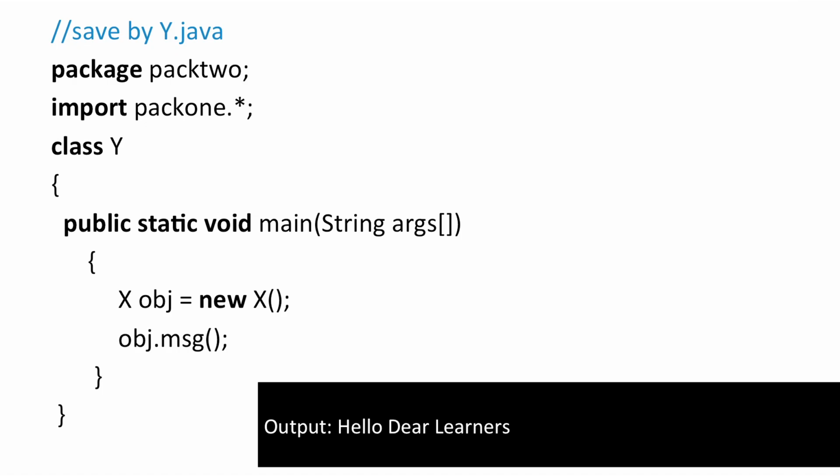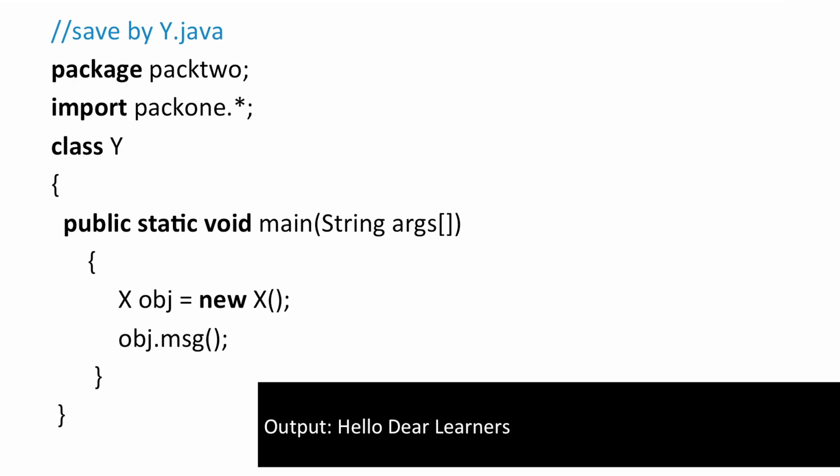So now here we have just used the pack1 class as well as its function in package 2. So here we are using the package name dot star in order to get access of the previous package or first package. So in one way or the other we have accessed one package simply from the other package.